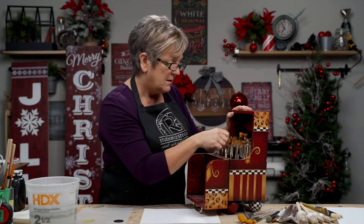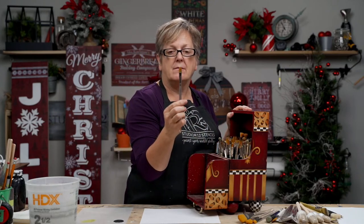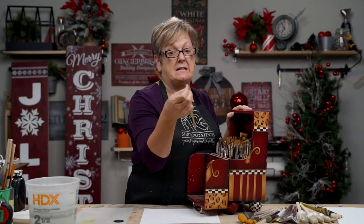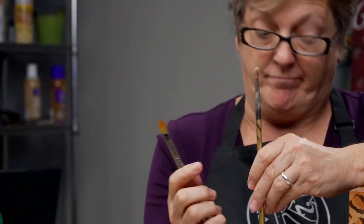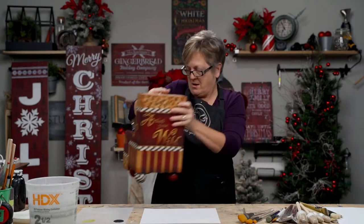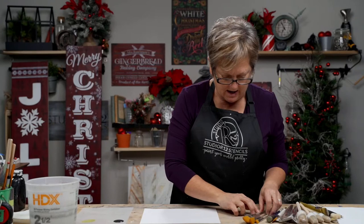They become something else. When they're brand new and super sharp like that, they're going to do a different job than when they get super fat and fluffy. This is basically the same kind of brush. It just got used a lot. The Clearly Amazing Filbert.